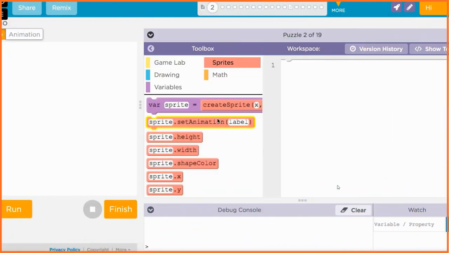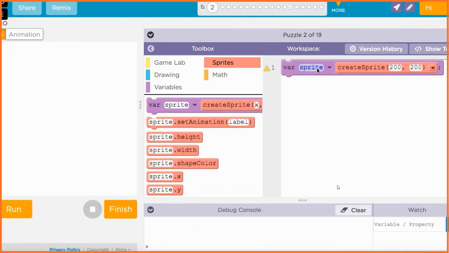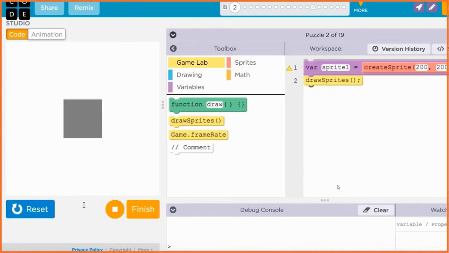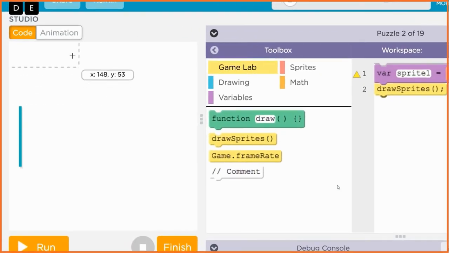Sprites make it much easier to organize your code, but visually, they're still just rectangles. To make our creations come to life, we'll want to add images to our sprites. We'll start with a simple program you've seen before that creates a single rectangular sprite. Before we can turn this rectangle into something more fun, we need to tell GameLab about the image we want to use.